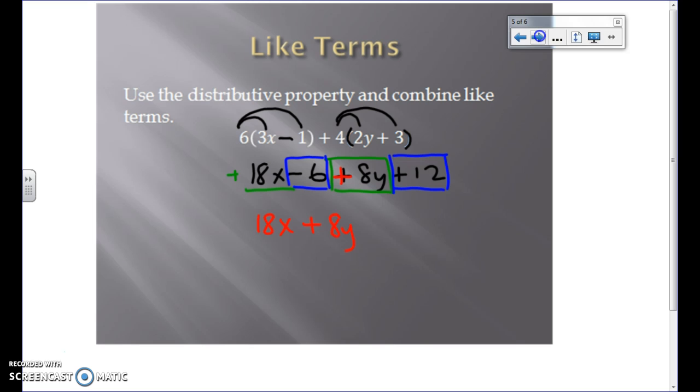Now here's your choice. You can either write the minus 6 next or the plus 12 next. But if we write the minus 6 plus 12, it would be like saying negative 6 plus 12, which would be kind of confusing because we haven't really talked about how to add integers yet. So I want you to use strategy here. I'm going to say, let's do the positive 12 first and the minus 6 next. All right, and because both of these terms are constants, if I'm starting at positive 12 and I'm subtracting 6, I am then at 6, positive 6. 12 minus 6 is 6, positive 6, so we're going to put plus 6.